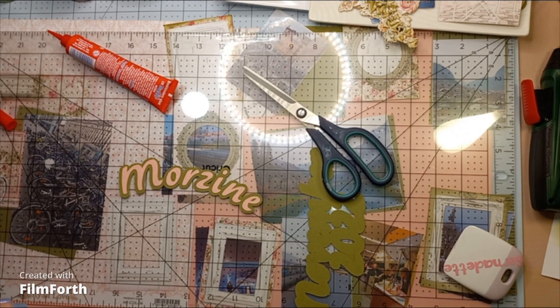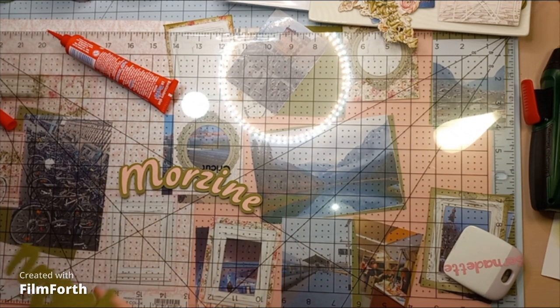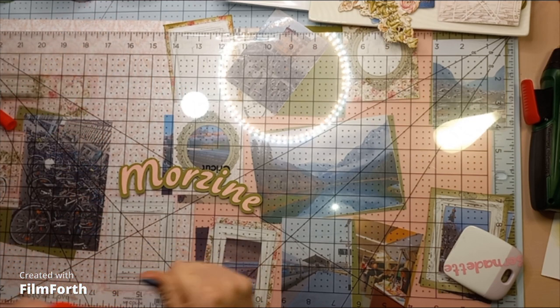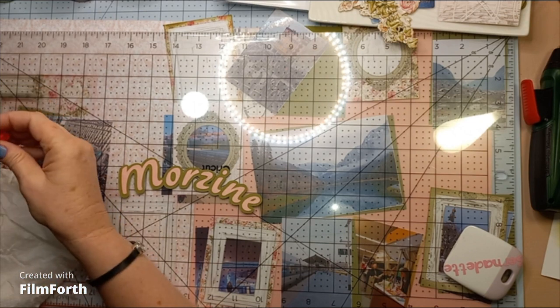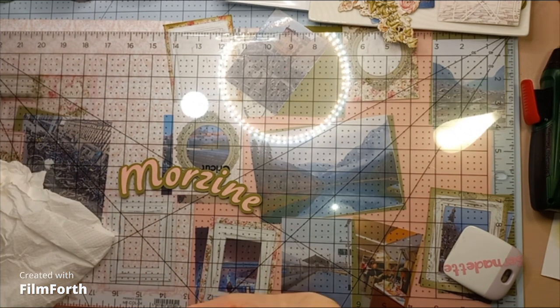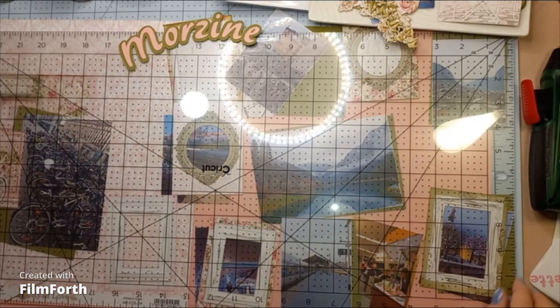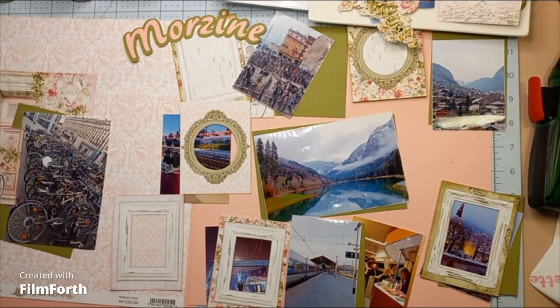This type, I honestly cannot remember how much it was, but it's really inexpensive, and for the amount that you use and how often you reuse it, it's so worth it, and it's a game changer. So this is my title and the other title. So I'm going to quickly put these things together.